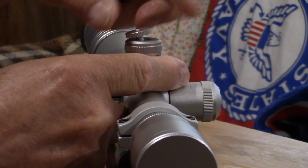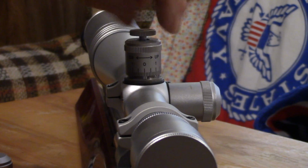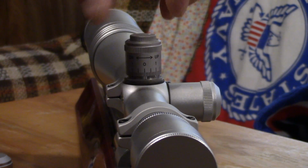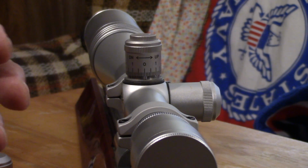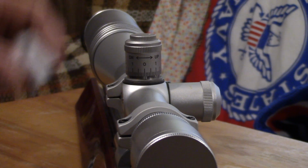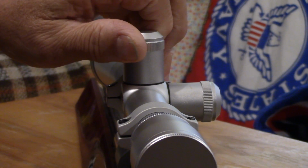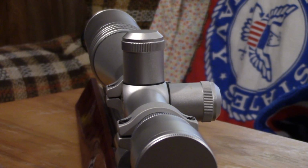Now there's some scopes that have a little spring in this turret. You just pick it up and turn it around and set it down, and that will align your zero with the zero mark. It's not something you've got to have in a scope. It's just one of those little conveniences that you get when you pay more money. Now you don't just have to have that fancy feature like on the Weaver, and there are some of them where the turrets are spring loaded. You just pick it up, turn it around, set it back down. That's the most convenient ones of all. And I've got some scope somewhere around here that's got that. I don't know which one.